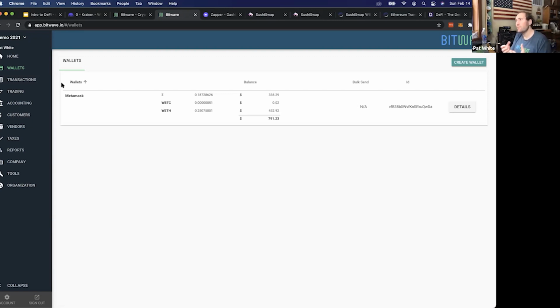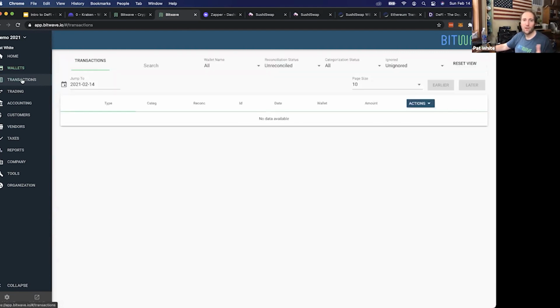And there are different ways that people treat this for taxes. One way is to treat it as a trade: I give you the WETH and the WBTC and you give me back a token. It sucks to treat it like that because it ends up being a taxable event. When you treat it like a trade, you're saying, I'm disposing of my WETH, I'm disposing of my WBTC, and I'm acquiring this new asset.